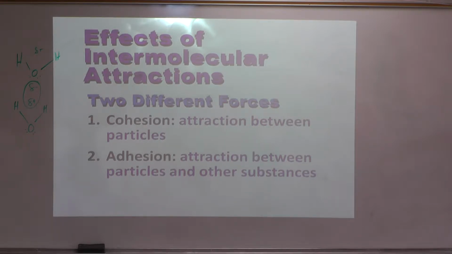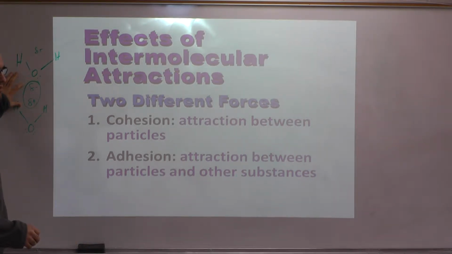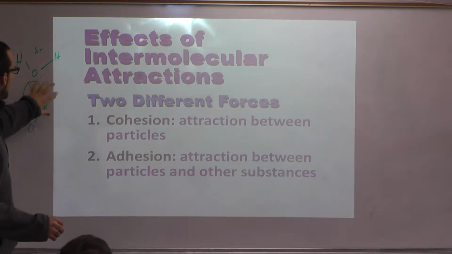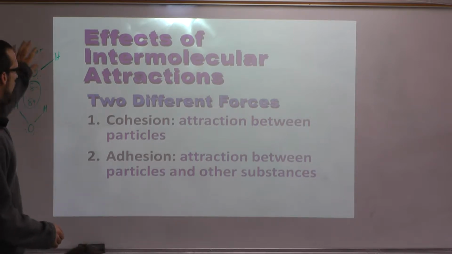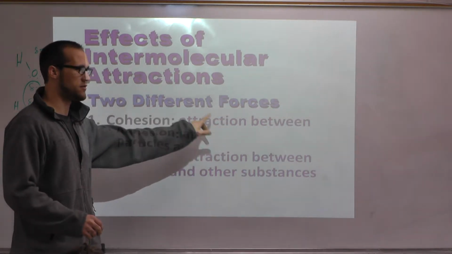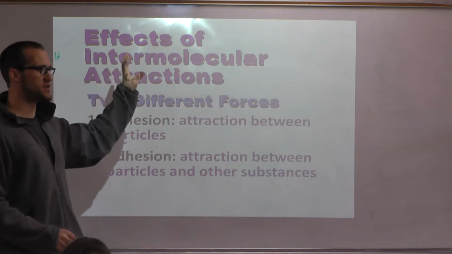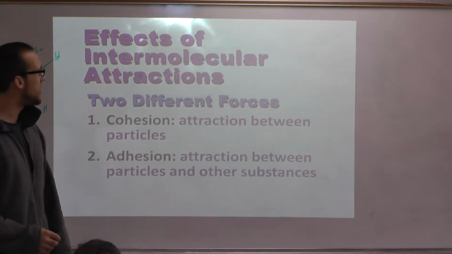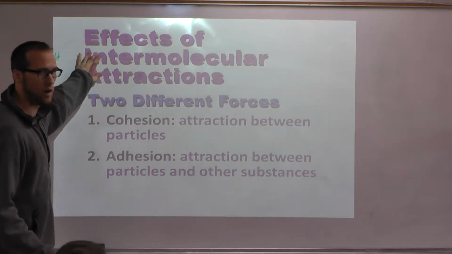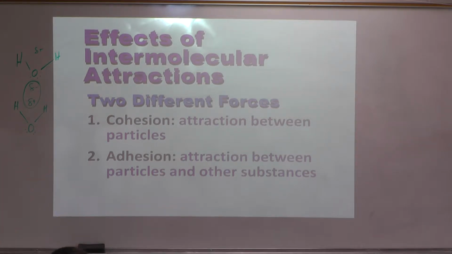All right. Cohesion. Guys, cohesion is our typical intermolecular force attraction. This is what I've been showing you. Okay. This specific attraction is water molecule to a water molecule. Attraction between like particles is called cohesion. A water molecule attracted to intermolecular forces of some other substance is an adhesive attraction. Okay? So you see how they're both intermolecular attractions. One is between the same particle, the other is a particle being attracted to a different kind of particle.